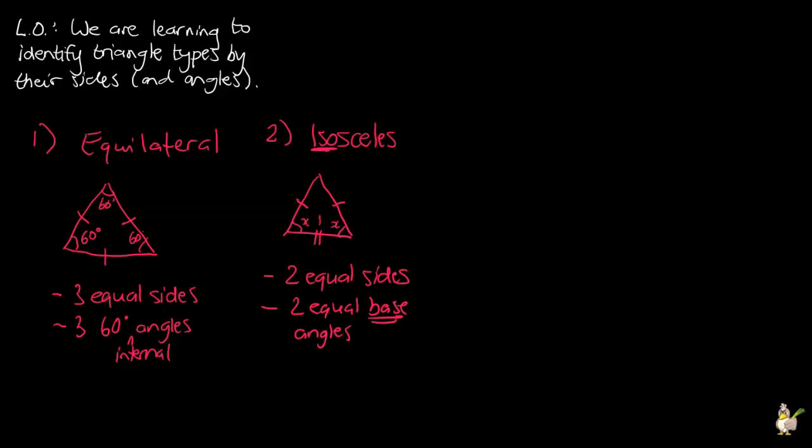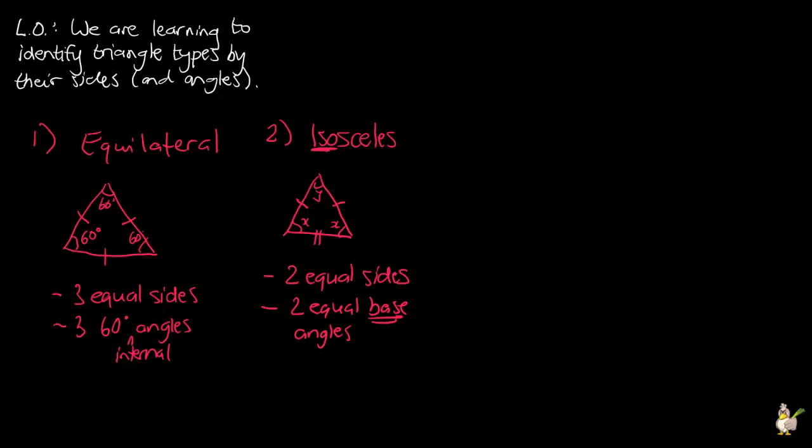And that means the angle opposite that uneven side up the top there, it's going to be a different angle. I'm going to call that Y just because that's a bit different. So the X's and the Y's inside the triangle, that's always going to be different depending on how that triangle is constructed. They won't be 60 degrees, we know that. There will be something else. Okay, so we've done isosceles triangles.